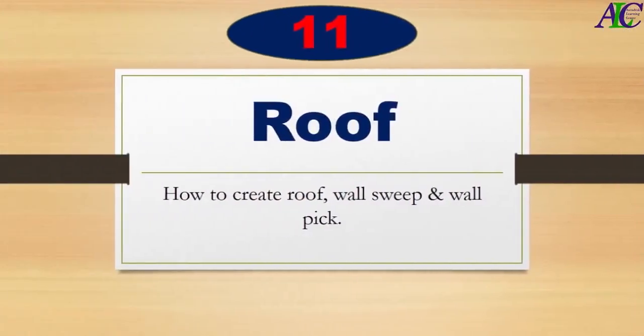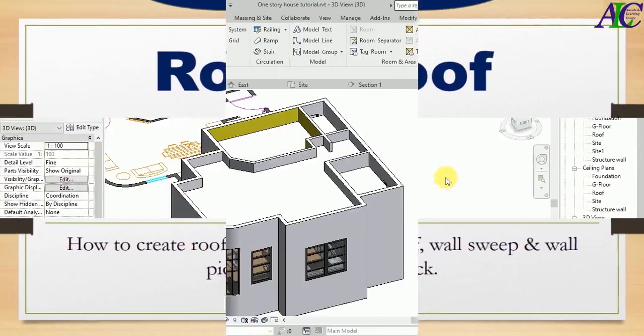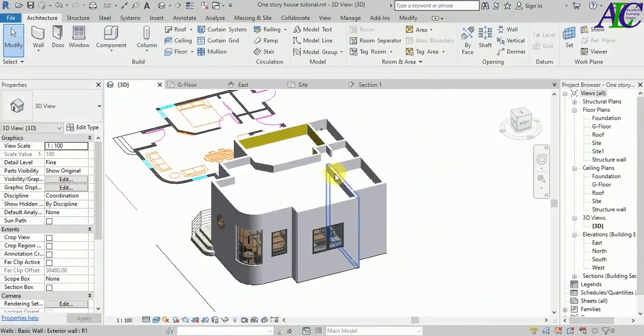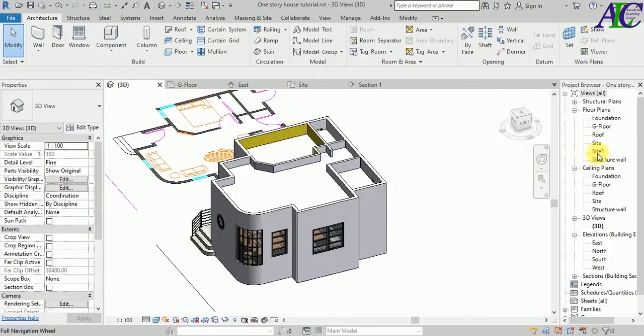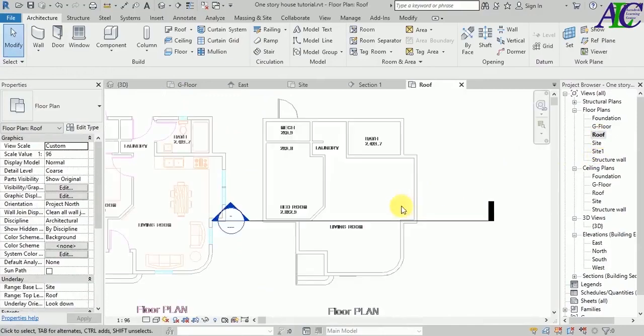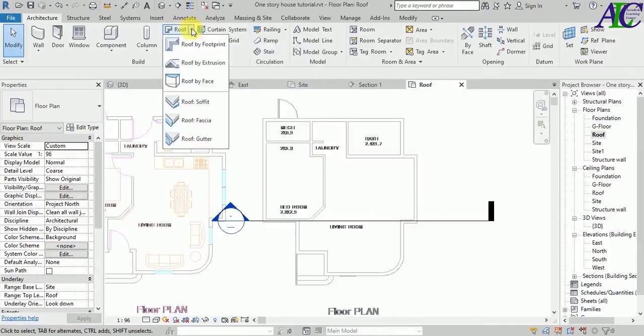So the next part is roof, and in this part I will create roof and also create a wall strip. So first I'm going to create roof, so go to roof. There are different kind types, so I'm using footprint.